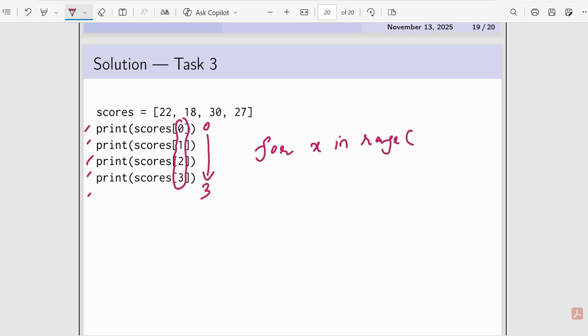Then I will write the loop: for x in range. The range will start automatically at 0. When I write 4, it will run from 0 to 3. And then I will write print here. I can write print, list name is scores of x. Then you will see the output.